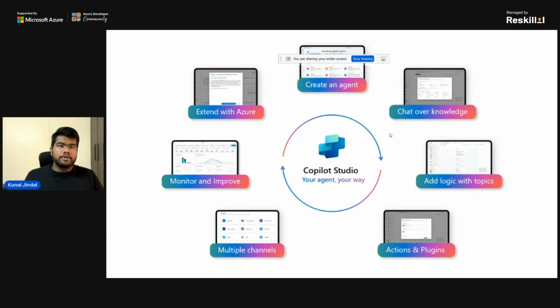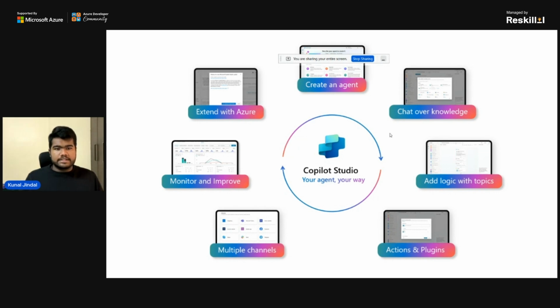We can also add our own logic to these agents. For example, if I want my assistant to listen to certain prompts and reply back in a given way, we can define those logics in Copilot Studio. We have actions and plugins.